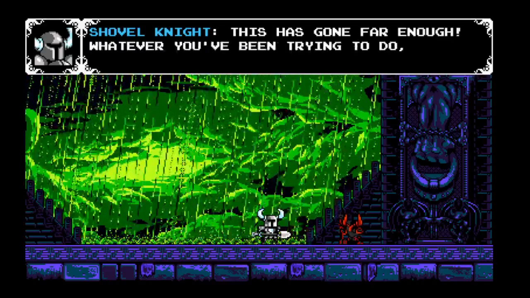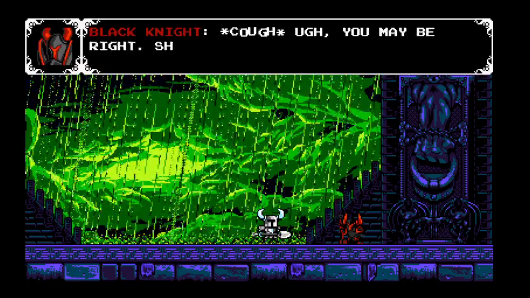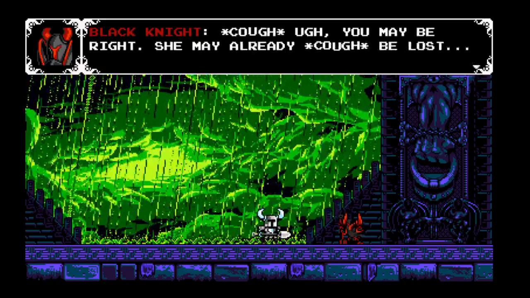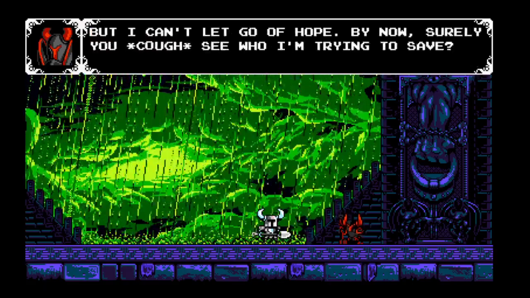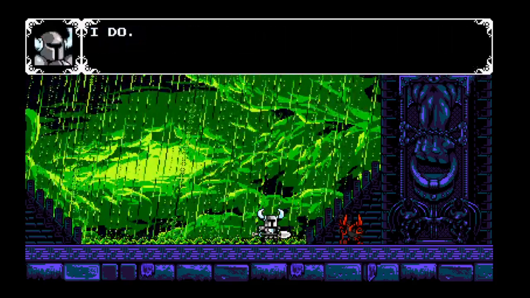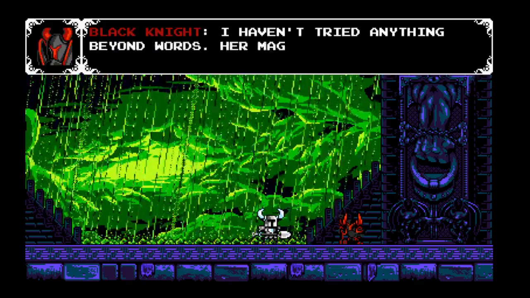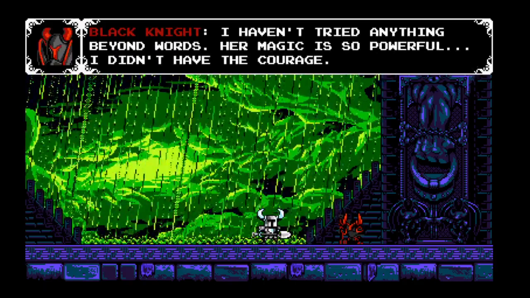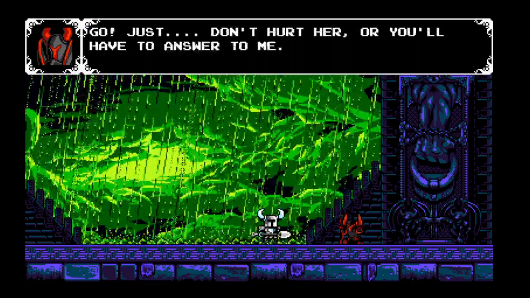This has gone far enough. Whatever you're trying to do, you can't reach her. You may be right. She may already be lost. I can't let go of hope. By now, surely you see who I'm trying to save. I do. Do you know a way to bring her back? I haven't tried anything beyond words. Her magic's so powerful, I don't have the courage. Go, just don't hurt her. You'll have to answer to me.